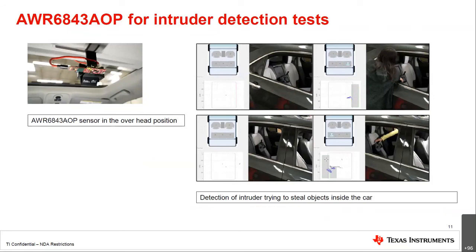So here in this panel on the bottom right, you can see that we've defined another zone just outside the car, and when the person is standing outside and reaching into the car, you get a point cloud that reflects both of those actions. And compared to previously, in this kind of control, when there's no one in the scene, you pretty much don't have any detections here because we're able to ignore static objects and really look for motion-based movement related to human movement.